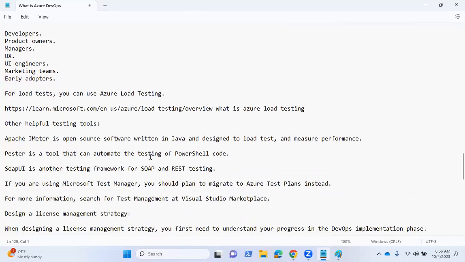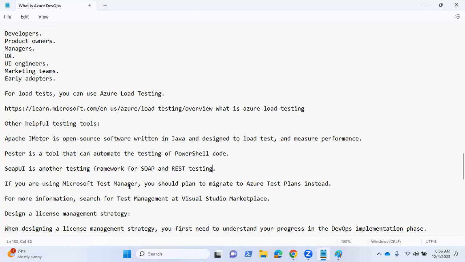Pester is a tool that can automate the testing of PowerShell code. So if there is any PowerShell code in your workflow, there's the Pester tool, and you can integrate it. SoapUI is another testing framework for SOAP and REST testing. If you have an API, you can use SoapUI to test the REST method.